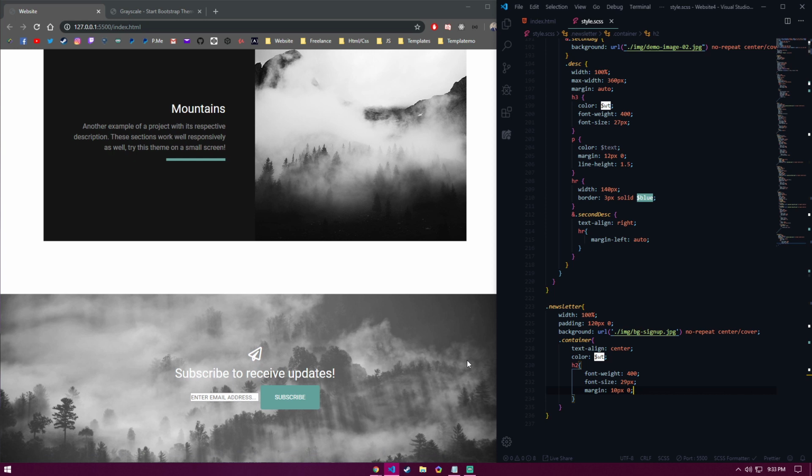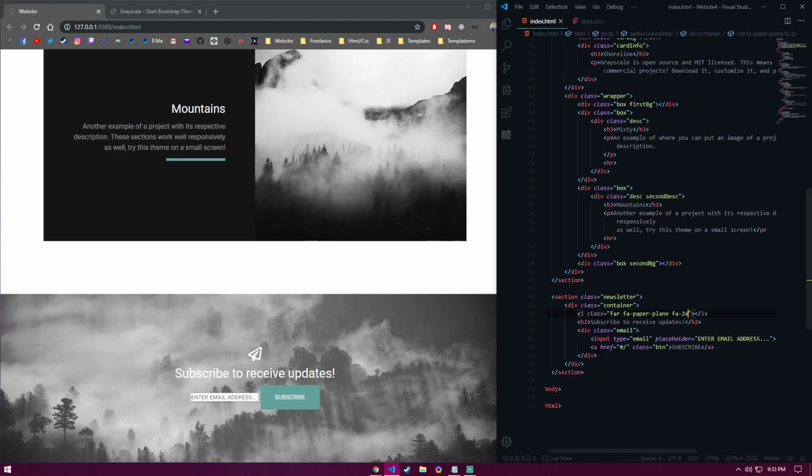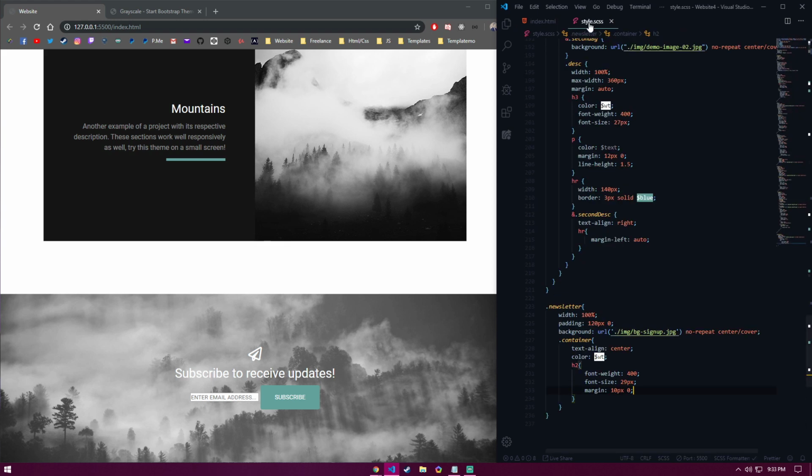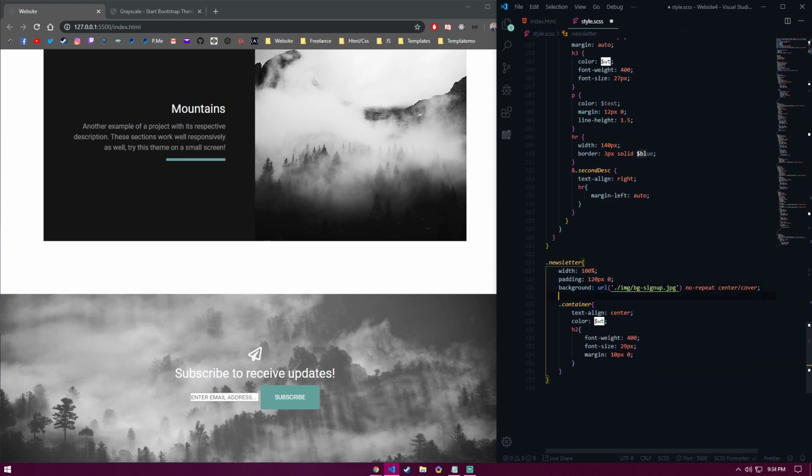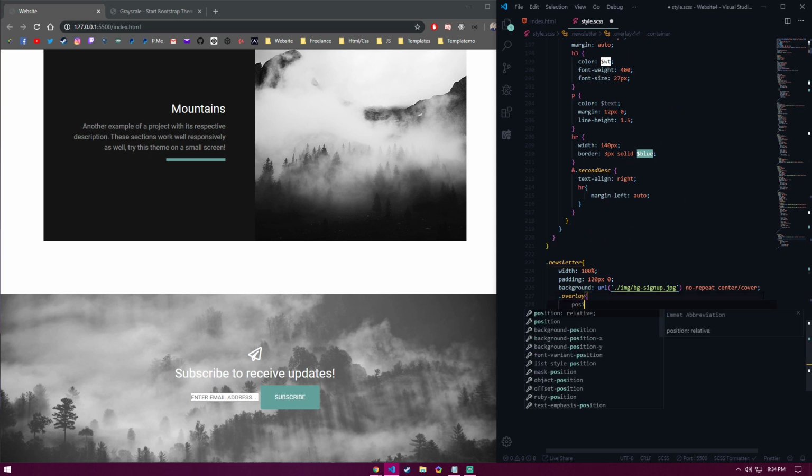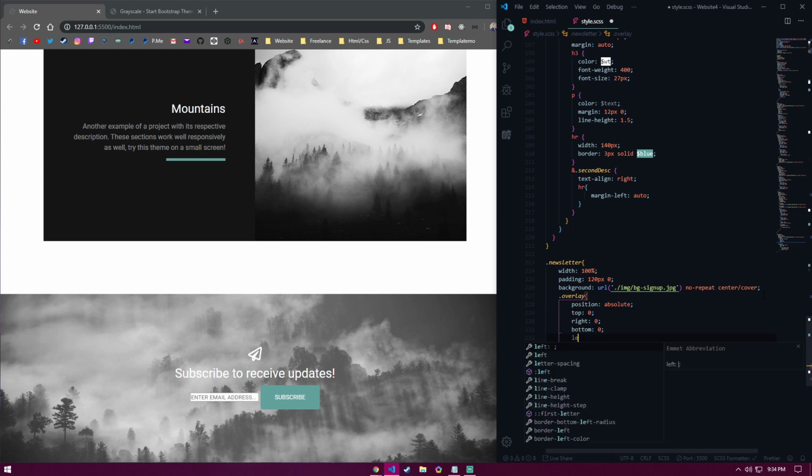And I think I forgot, but there should be an overlay for this. So let's add that before we forget. So before the container, under the section, just add the overlay. Use it here. Put the gradient.